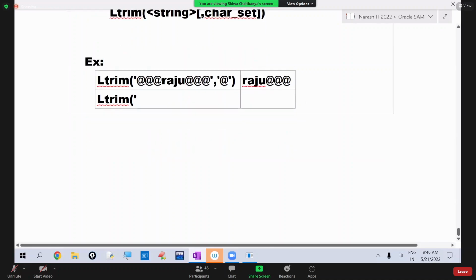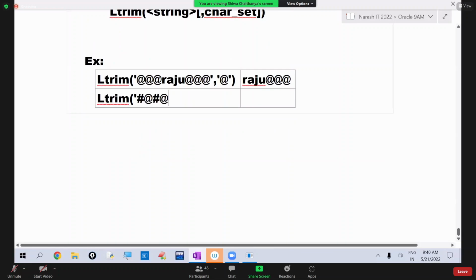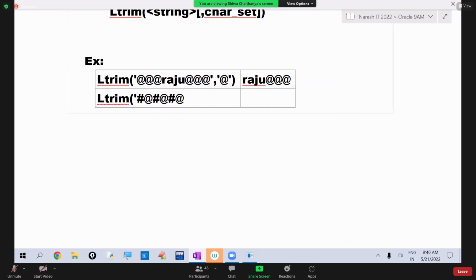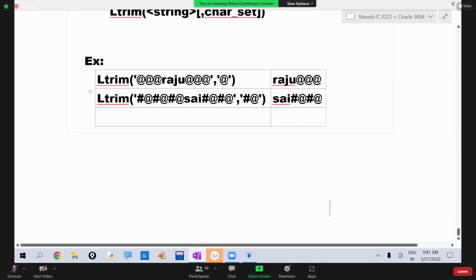One more example: here hash @ Sai hash @ are there. I want to remove hash @ from the left side. So it gives Sai hash @. Left side unwanted characters will be removed here.